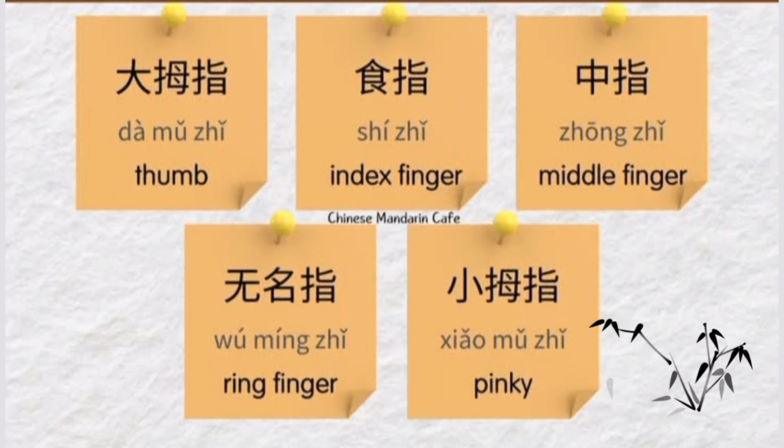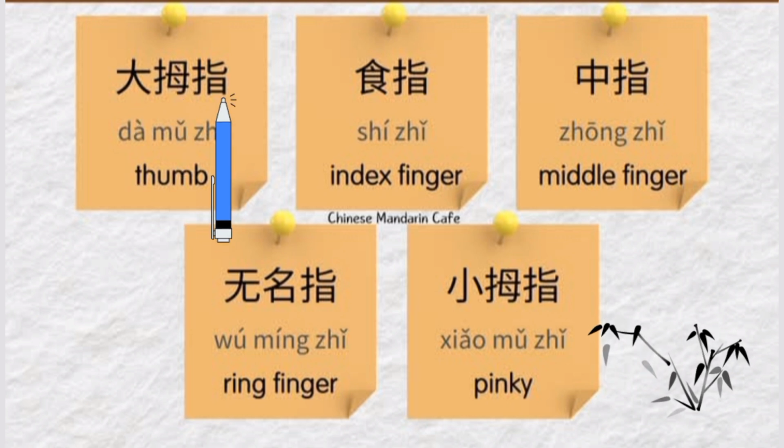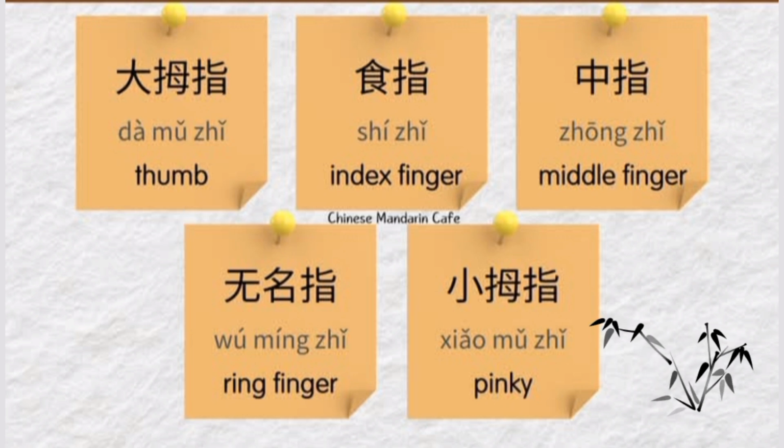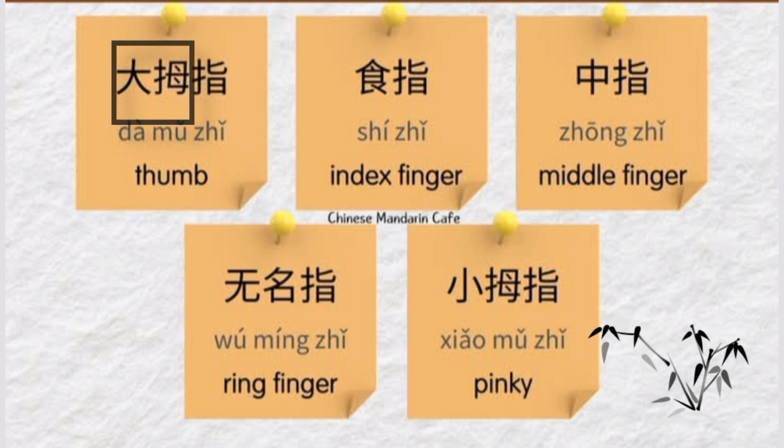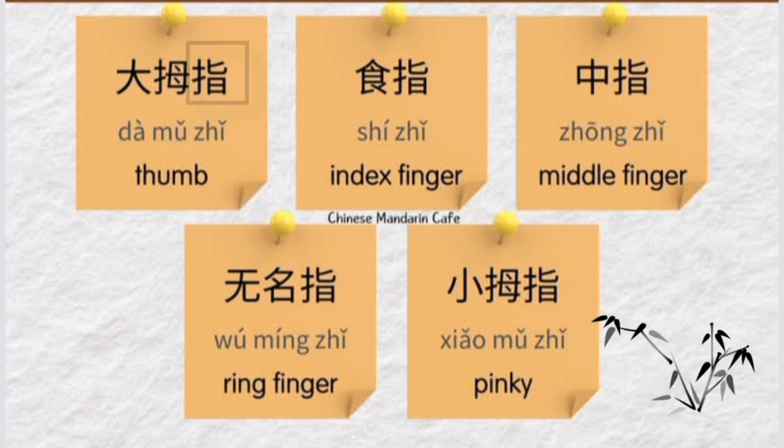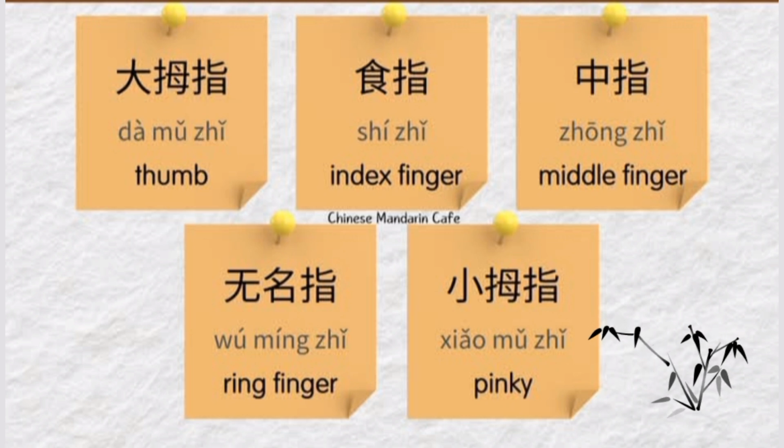Its pronunciation and character. First is thumb, which in Chinese can be pronounced as 大拇指. It has three characters, 大拇指, all have different meaning. Let's explore it. First two characters, 大拇, mean big. Last character is 指, refers to the thumb. So together it makes 大拇指. Hope you learned it.